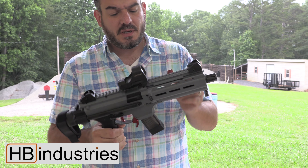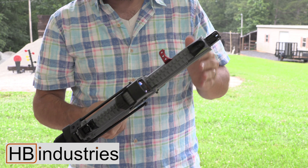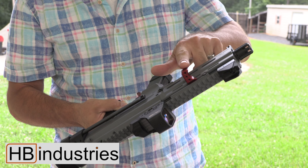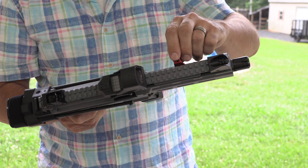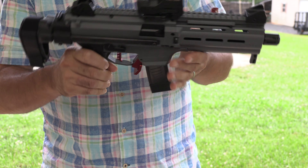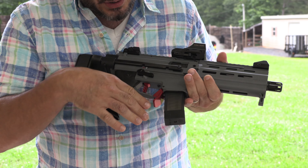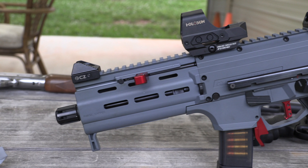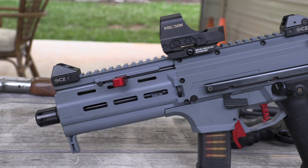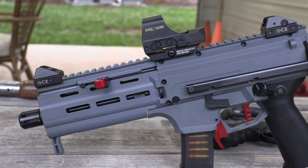This is from HP Industries — this is their Theta. All this is machined aluminum, so it's all made in the U.S. This is their duck bill mag release, their Theta flat trigger. The cool thing about HP Industries is they've got a YouTube channel that tells you how to change all this stuff out.